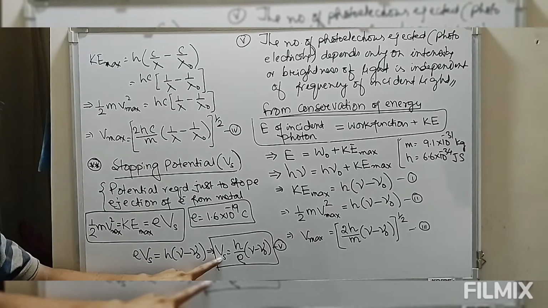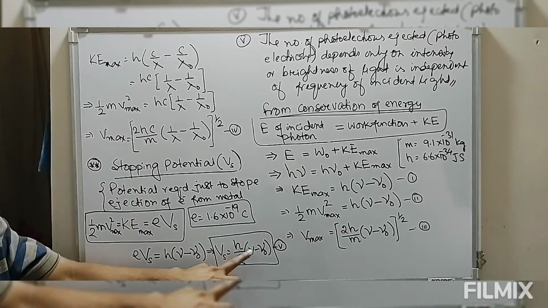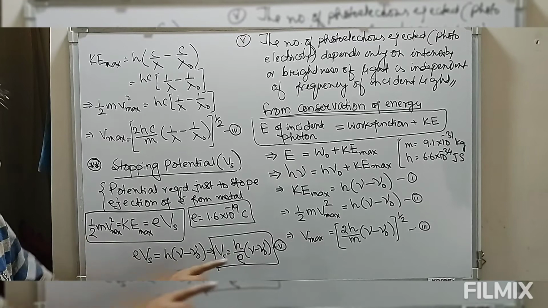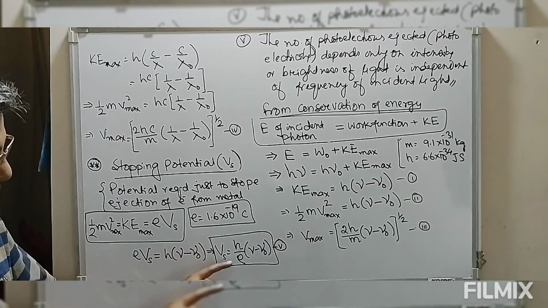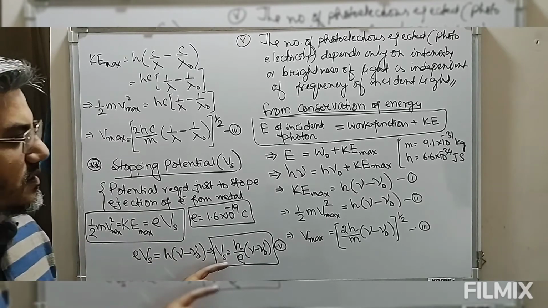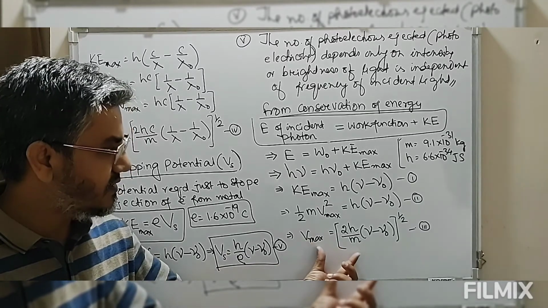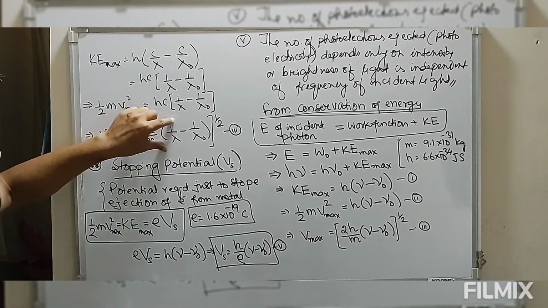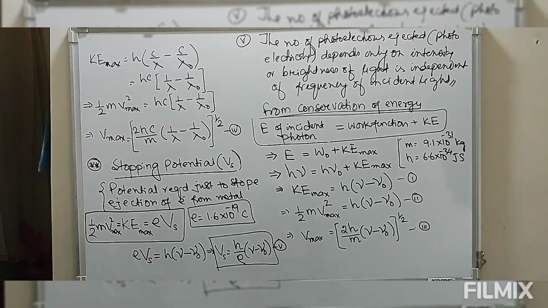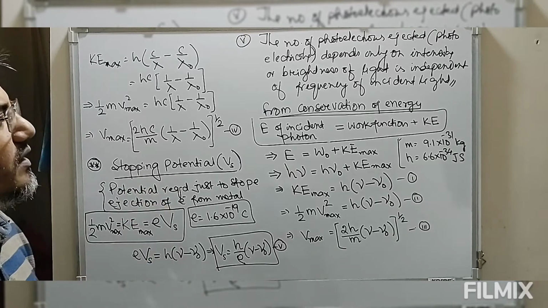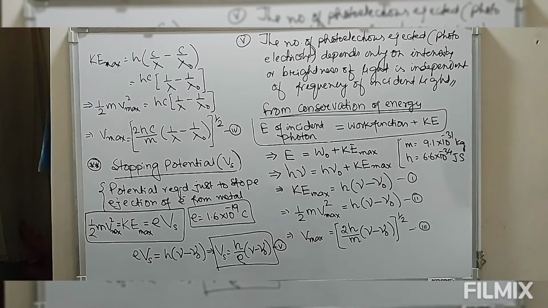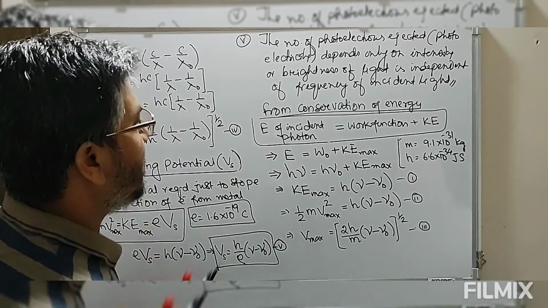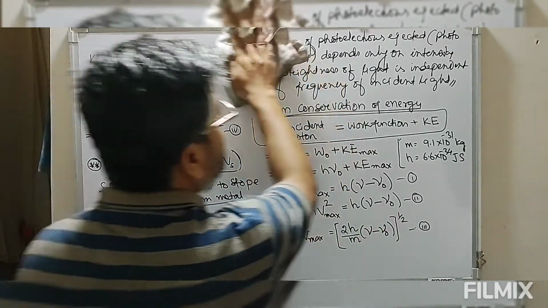If you look at the stopping potential, it depends on the frequency of incident light. This is in terms of stopping potential. This is the maximum kinetic energy. This is maximum velocity. This is in terms of wavelength of light associated. So now let me give you some graphs corresponding to this photoelectric effect.